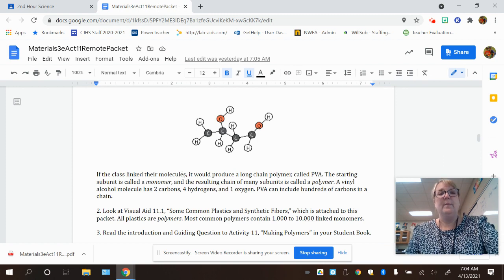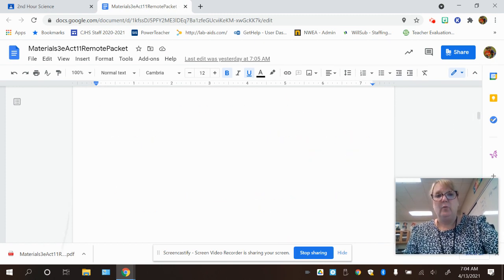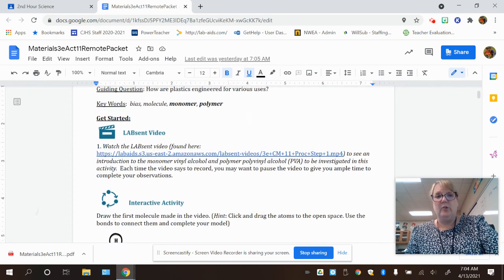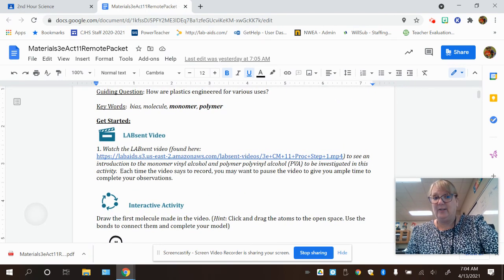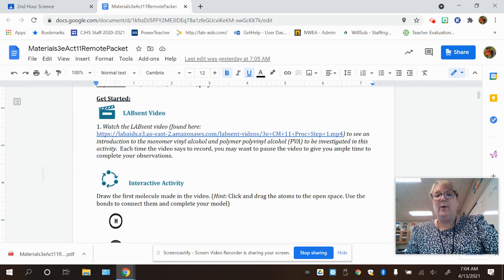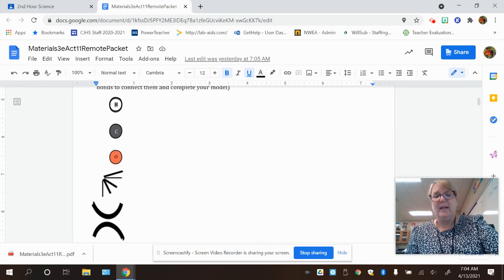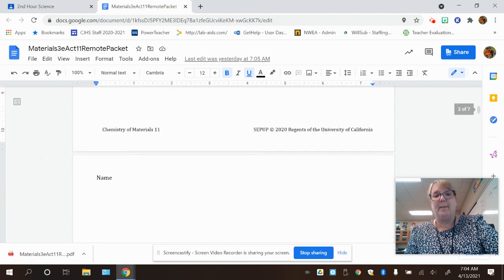So if you take a look, what you completed yesterday, which I just went over with you, was this interactive activity underneath the Get Started section. So you've now watched the video. You've completed the interactive activity by dragging and dropping these particles in order to create a molecule.